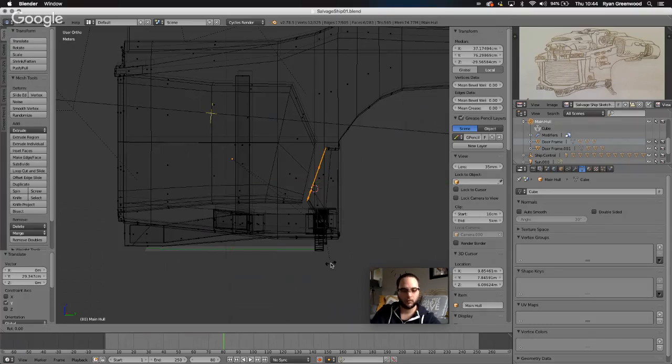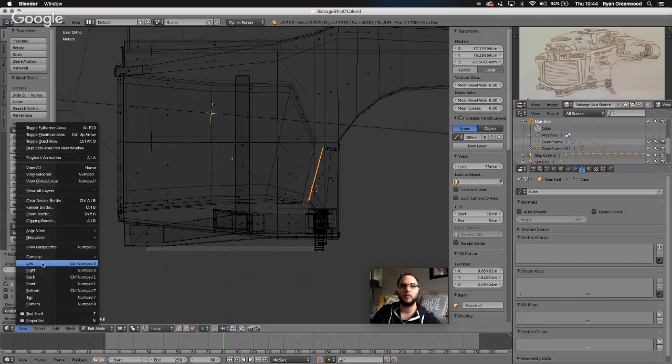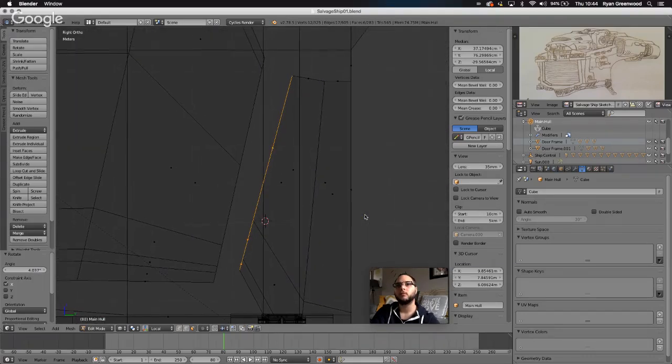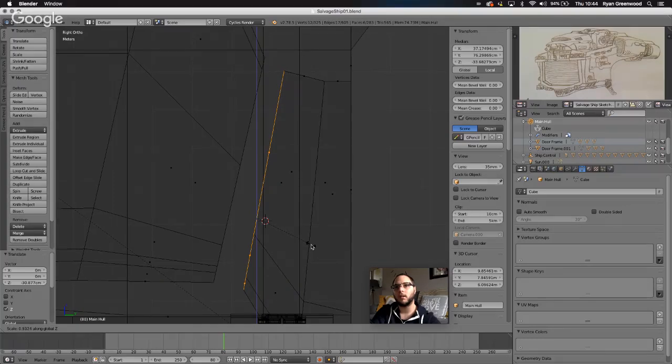I'm just going to rotate it on the x-axis. Go back into right view. I'll zoom in here so I can see a bit better what I'm doing. Rotate along the x-axis again. So now I'm just going to get a bit bigger. So it's S for scale, Z to scale on the z-axis. G for grab, C. It's a bit of trial and error, as you can see. I think that's about right.